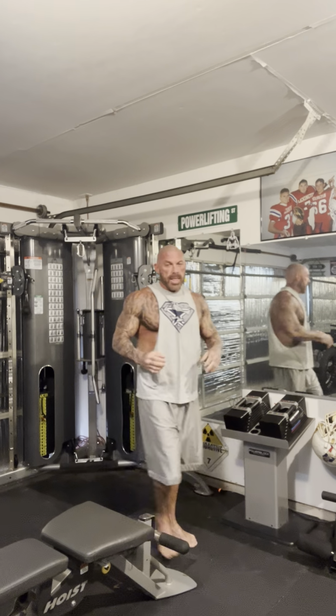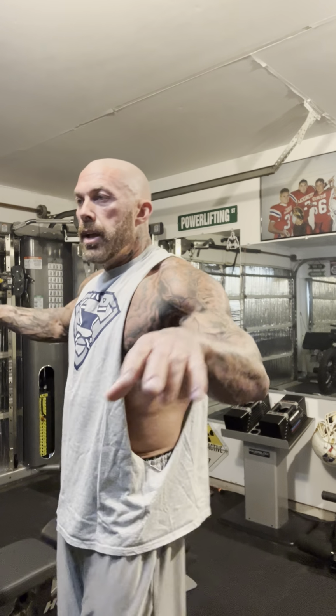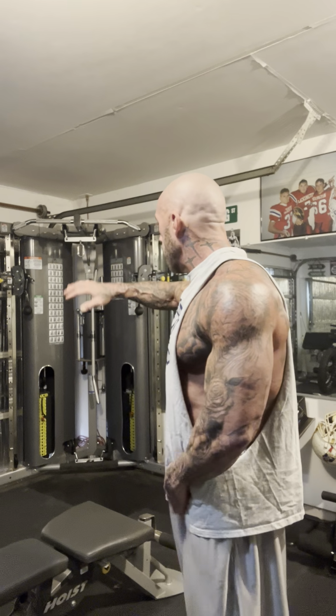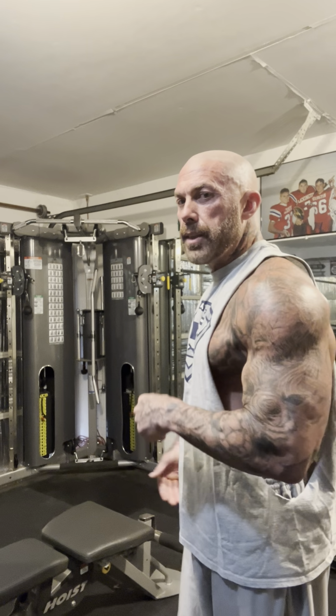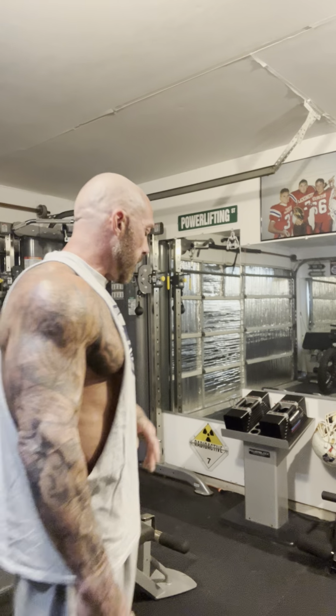And then, now that I've got them warmed up and got them pretty good, I might contradict everything I just said and do the normal reverse grip up high. And that'll involve my traps. But right now, personally, after starting, I'm feeling that more in my lat than I want to. So I think at this moment I might switch, because then I think I'm going to isolate this rear delt better because I'm sore. I think it's a feel, and I think you should not mindlessly go into your workouts planning one exercise or 5 exercises and not be open-minded enough to change it on the fly, which is what I'm doing as we speak.